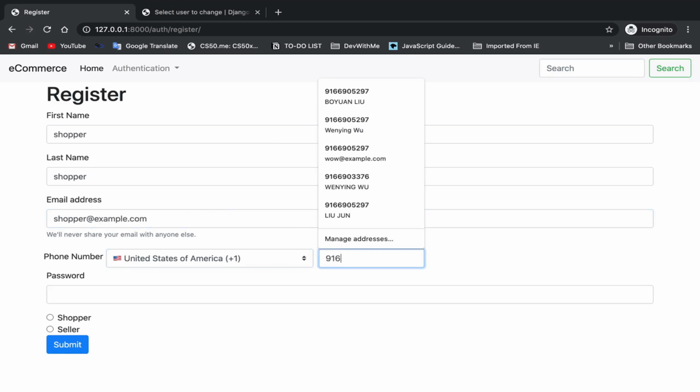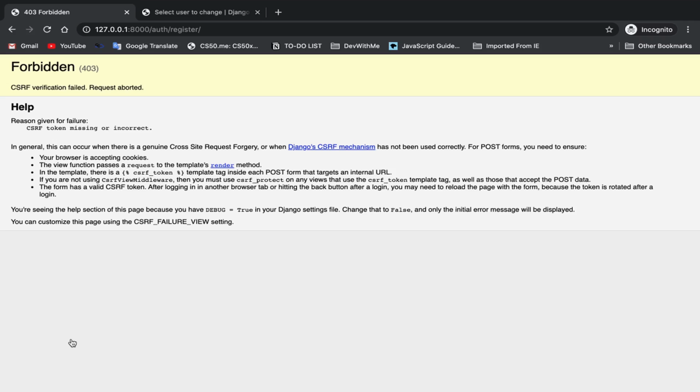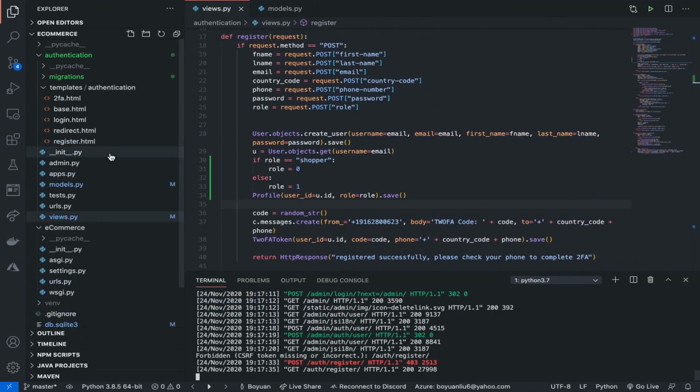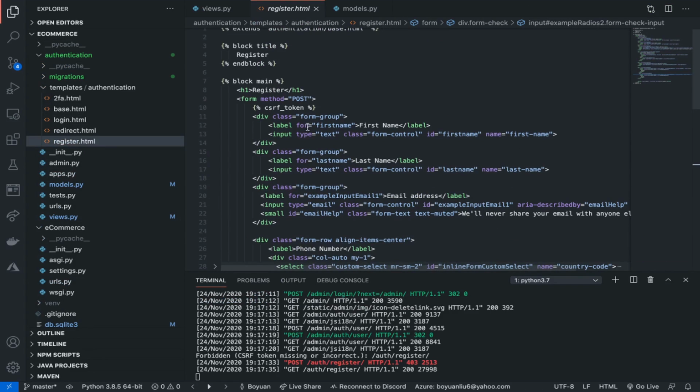Alright, now let's go to shopper.com 916 596, shopper, submit. What do you mean the CSRF is missing? What?